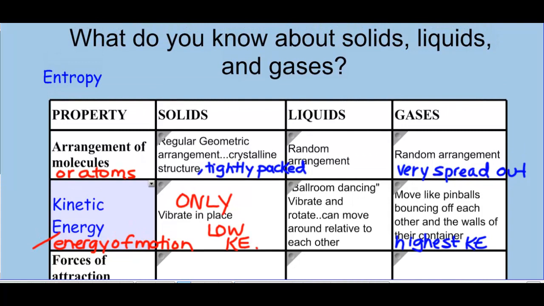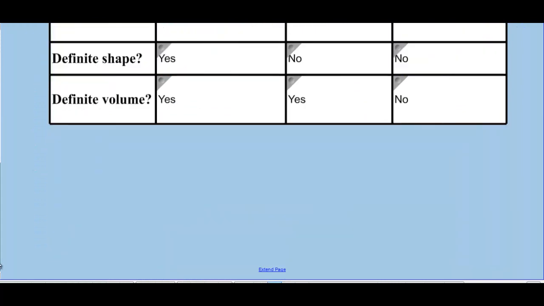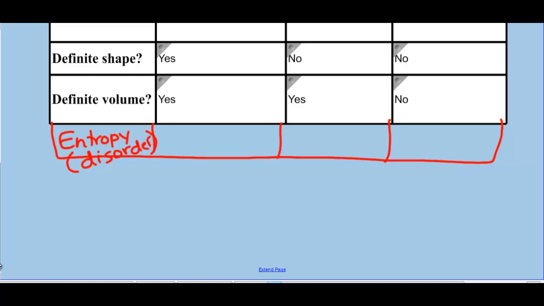There's one other word that we need to define up here that I believe you have in your notes. If you don't, you can write it in. And it is entropy. Entropy is a measure of disorder. So I'd like to just extend our chart here. And try to come up with who has the most, which phase has the most entropy, which phase has the least entropy. So if we could look at the molecules, which phase do you think has the most disorder? If you could look at the atoms, which atoms do you believe have the most disorder? And if you said gases, you would be right. Good job. So gases have the highest entropy. And the least disorder would be solids. And I never know what to say about liquids, but they're in between. So they have medium, I guess, is kind of the in between, or middle entropy.